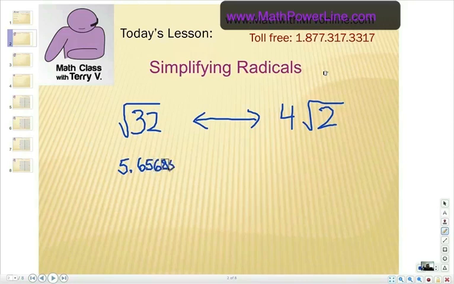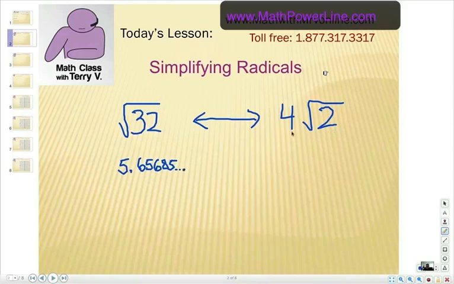But I believe it's something like this, 5.65685, and so on. Okay, now that's sort of the approximate answer. It's almost 5.5, a little over 5.5. So if you multiply that number by itself, you'll get 32, or at least close. Now, what I'll show you here is how to simplify the radical. That means that this number on the inside of the radical symbol, the square root symbol, here it's 32, here it's 2. Now, it's kind of like reducing a fraction. You want to reduce or simplify the number that's inside the radical.